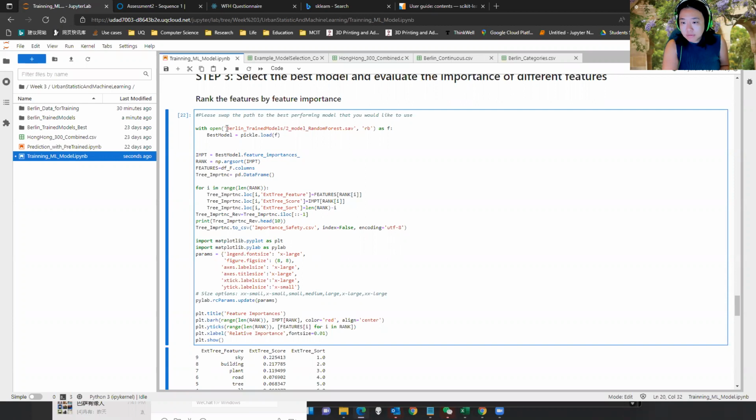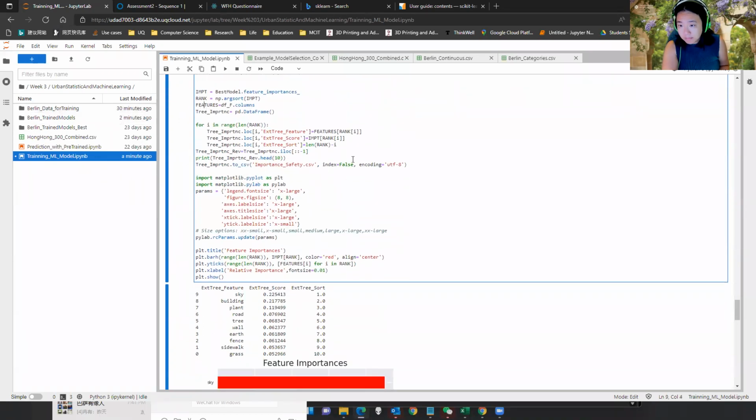So in this case, first of all, we just need to open the model we're using. So there are two ways to do it. First of all, we use a random forest model, which by itself comes with this kind of feature importance function. So please just pick a random forest model from our birding trained model datasets.